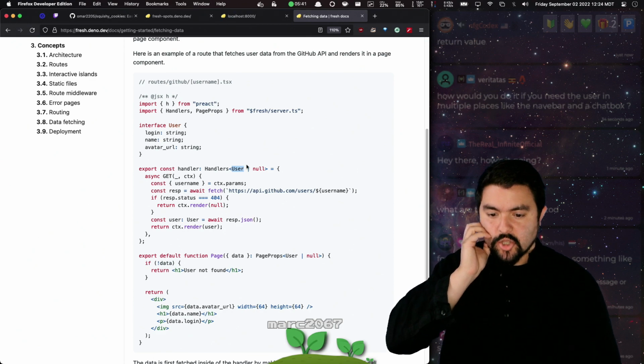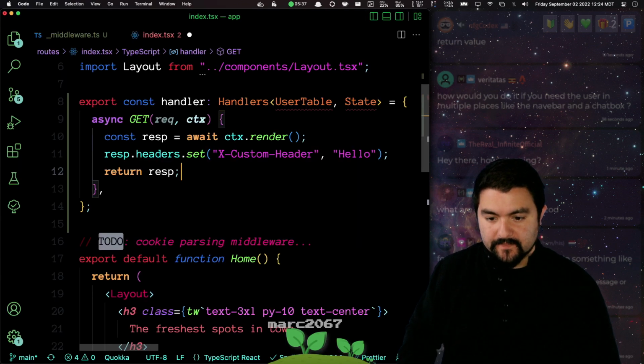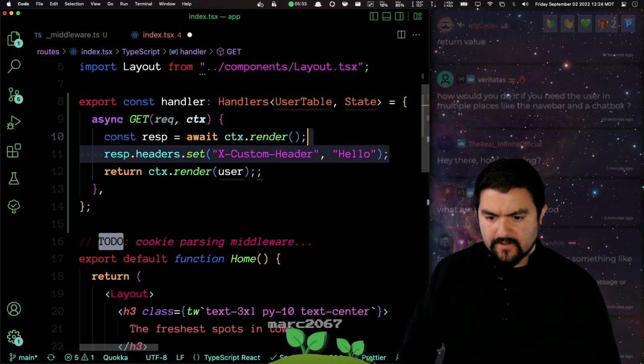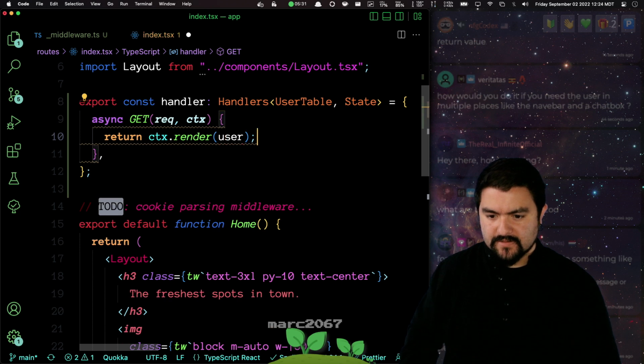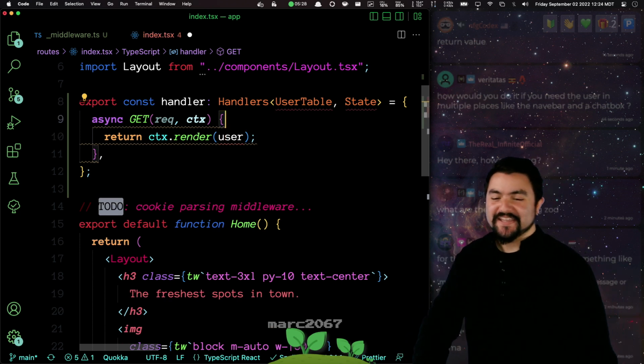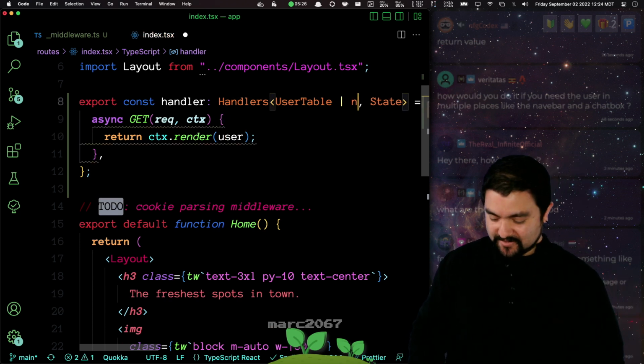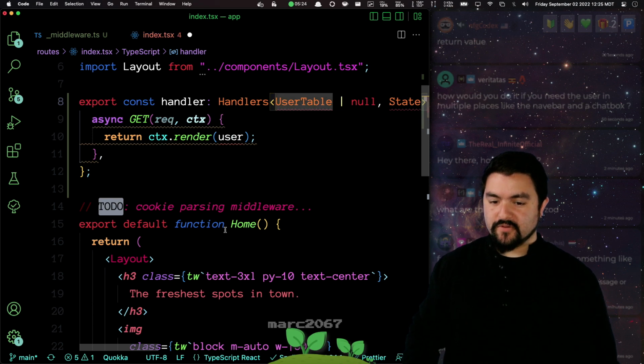This is basically what I am rendering here. All of this will need to change. So user table or null, and then I'll add the import for both of these.